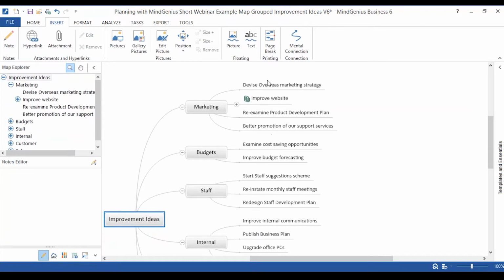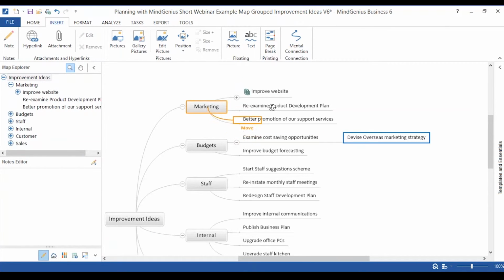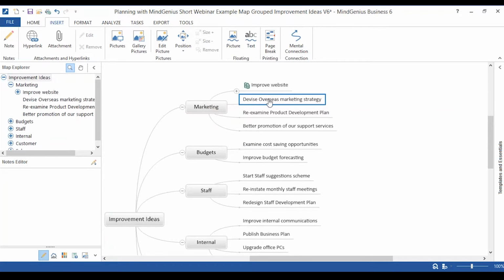Through the quick and easy drag and drop functionality, I'm able to move any branch anywhere in a map to give order, hierarchy, and structure in any other branch. So I can drag and drop the branches around anywhere in the map, similar to lifting and moving Post-it pads on a wall. And with this easy drag and drop you can move anything from one area to another.